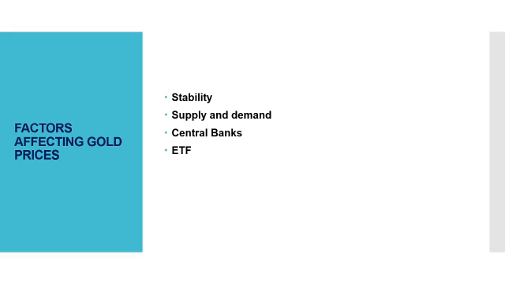Next, ETFs, exchange traded funds. While exchange traded funds are generally intended to mirror the gold price rather than influence it, many large ETFs hold a significant amount of physical gold. Therefore, the inflows and outflows from such ETFs can affect the metal's price by altering the physical supply and demand in the market.